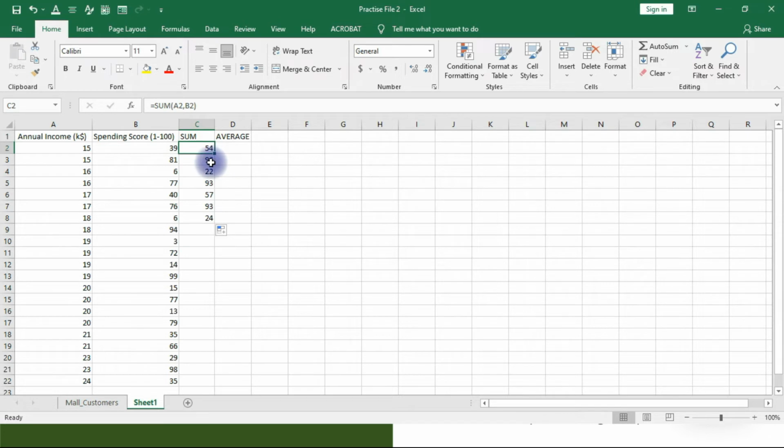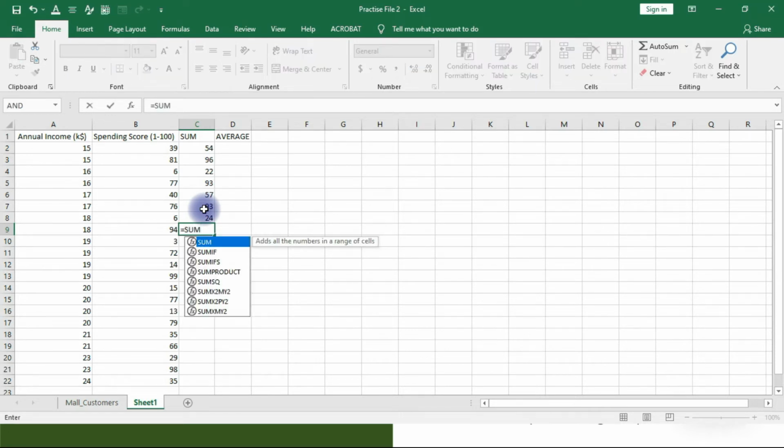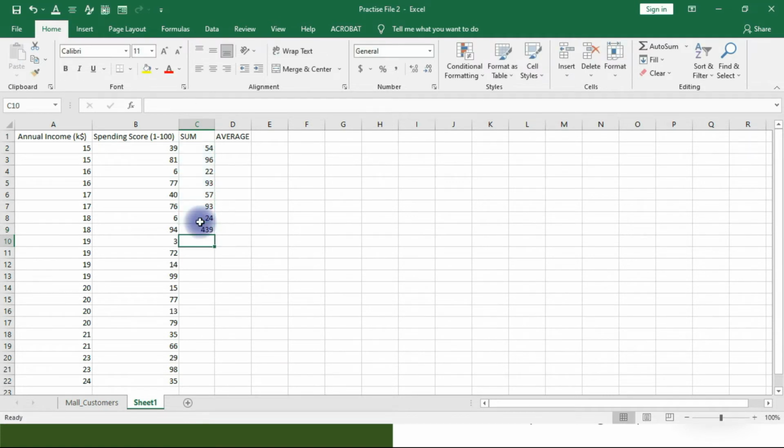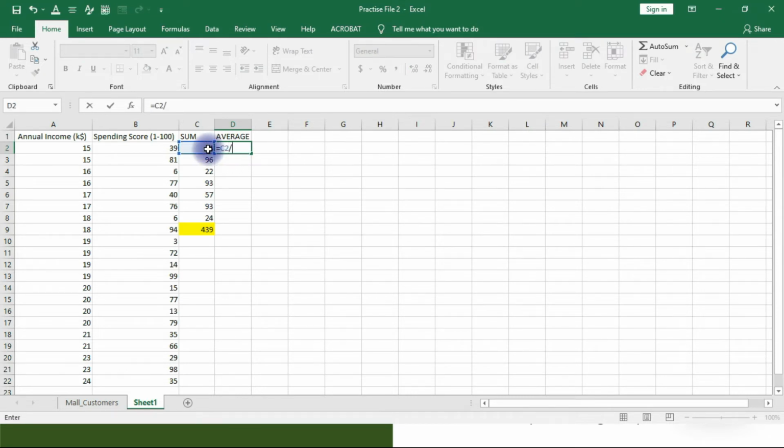Now, if I want to keep one constant, I've told you about that before. If you intend to keep one constant, let's say I want to find the sum total of all this. Let's just say equal to sum of all this. I want to show you something. So this is the sum, so I'm painting it so that you can recognize it. Now let's say I want to do the average of all this total using the sum. So it's going to be equal to this cell, that's their each total divided by the grand total. So now I click that, I'm having 0.12.